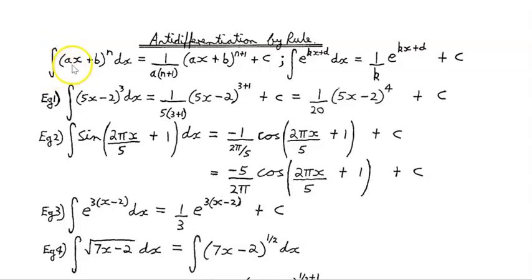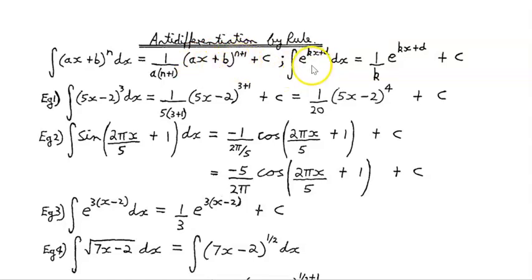The antiderivative of an expression like (ax plus b) to the power of n dx is 1 on a times (n plus 1), times (ax plus b) raised to the power of n plus 1, plus the constant of integration. There must always be a constant of integration. If we now differentiate this back, the constant disappears. N plus 1 is reduced by 1, so that comes down here and cancels with this n plus 1. And this becomes n up here, and then we go inside the parentheses to differentiate the expression there, and the derivative of that is just the constant a. The 1 on a out here cancels, and then we're just left with (ax plus b) to the power of n. All right, so that works that way.